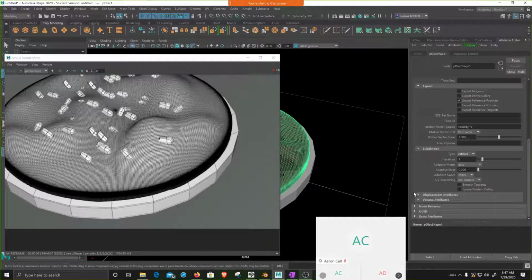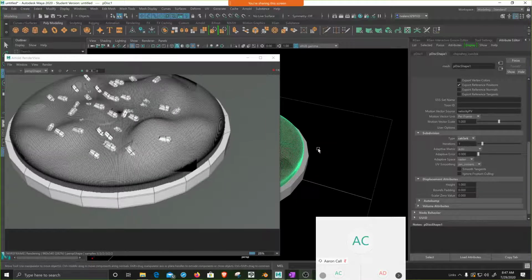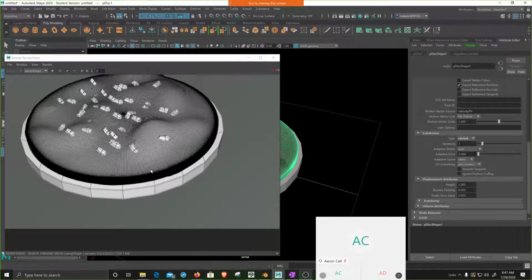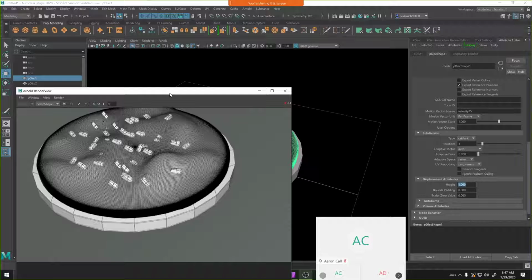Now the displacement here, it says the value of the displacement. And bounds padding, to save on memory, I think Maya puts a limit to what is going to be displaced. So you usually want to have some kind of value here. We'll start small, 0.5. And then my height. Since this is a big object, I think the height's too small, so I'm going to try something. Oh, can I only go to 1? What the heck? There we go.